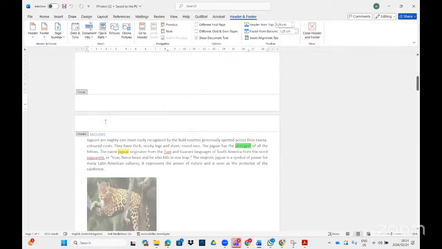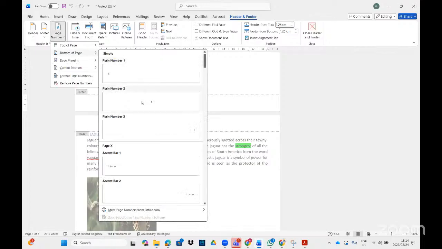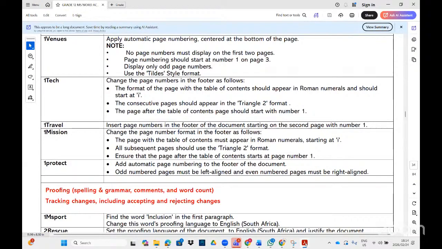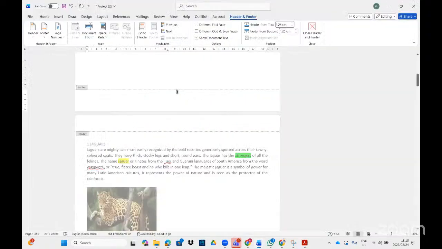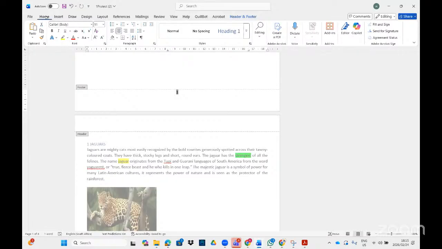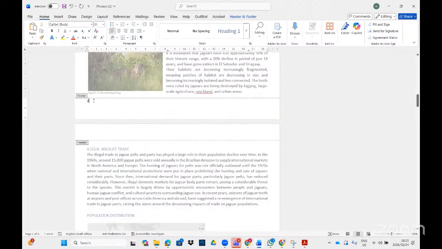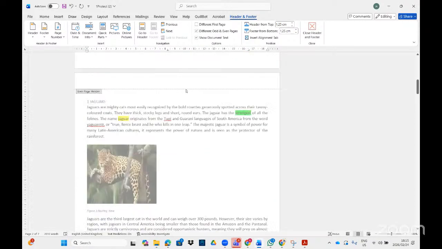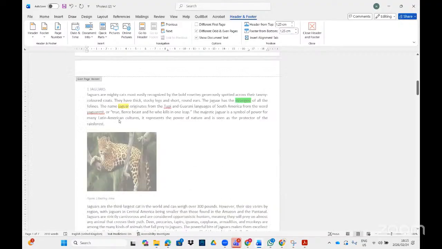You double click on the footer section. You insert page numbers, bottom. They even specify the format of the page number. Now, you know 1 is an odd number. And the question says the odd number should be left aligned. So you select the very first odd number, go to home, and then you choose left alignment. Then you go to page 2, which is the even page. Because we take different odd and even, when you take different odd and even, this one is left.